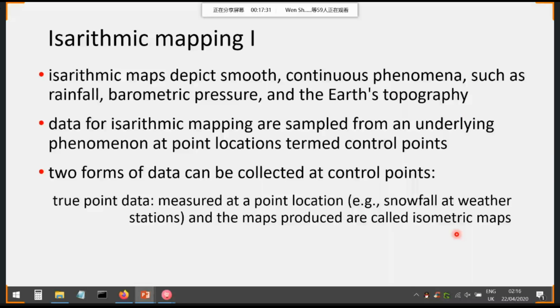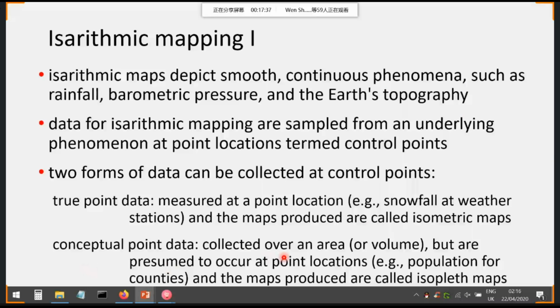And conceptual point data is collected over an area or volume, but presumed to occur at point locations. For example, population for counties, and the maps produced are called isopleth maps. So there are two different names here, isometric maps and isopleth maps.